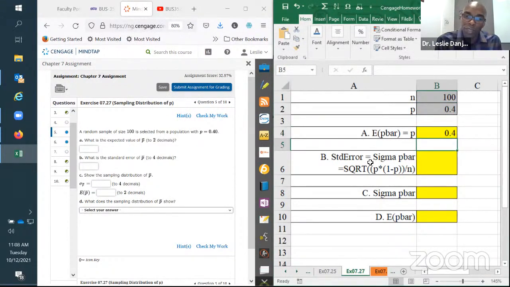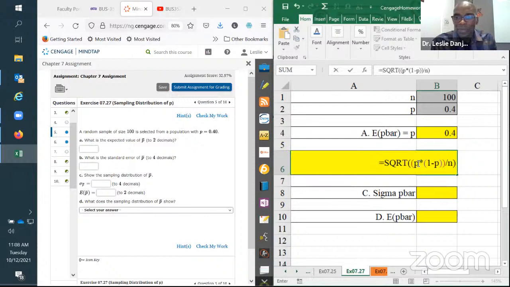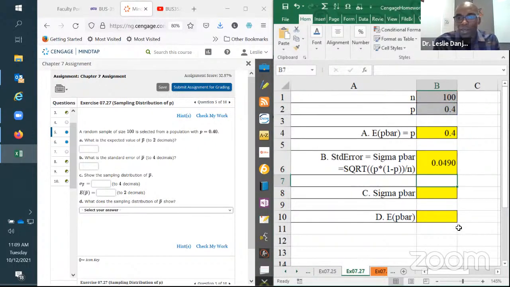All right, how do you calculate your standard error? Here's the formula, copy it, paste it, double click on P. You can grab your P's number. You can grab this P or this P, either one. Just be consistent across the board. I'm just gonna go up here, bam. Double click, bam. My sample size up here, bam. All right, what is my sigma P bar? It is the same as my standard error. So this is equal to this.